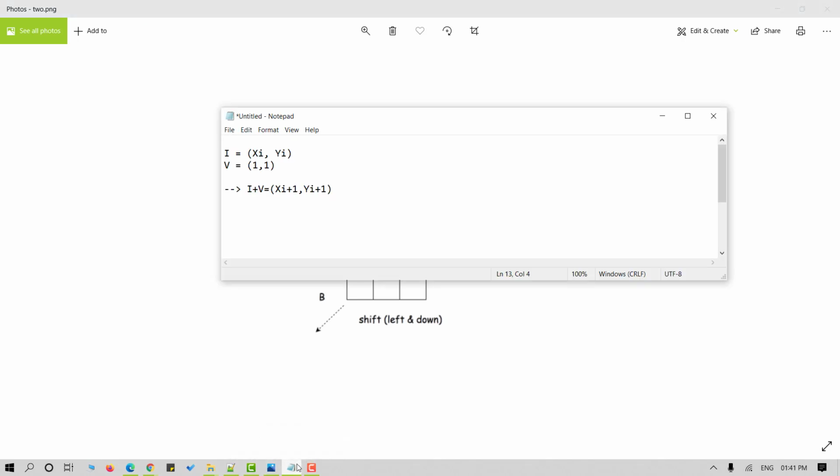Here, we define a 2-dimensional coordinate which we could use to assign a unique coordinate to each cell in a matrix, such that I equals x of I and y of I coordinates. We can obtain a new position of the cell by applying this linear transformation. For example, to shift the cell to the right by 1 and up by 1, we have to apply the transformation vector v, that is 1, 1. The new index of the cell can be obtained by I plus v, that is, I plus v will have coordinates x of I plus 1 and y of I plus 1.